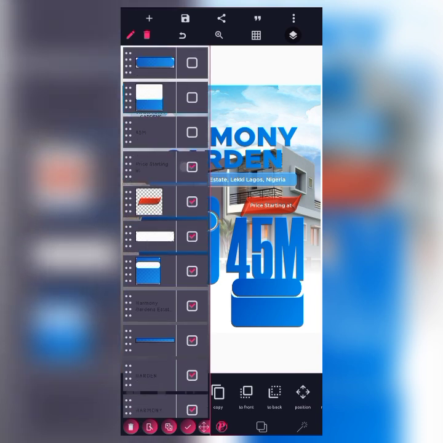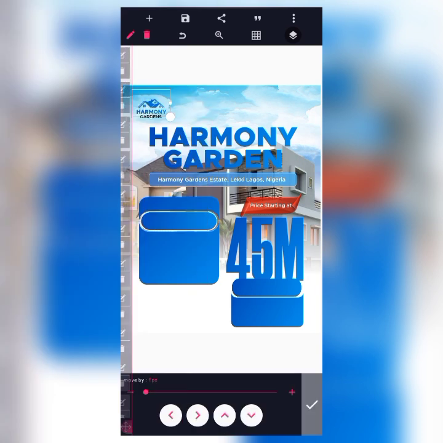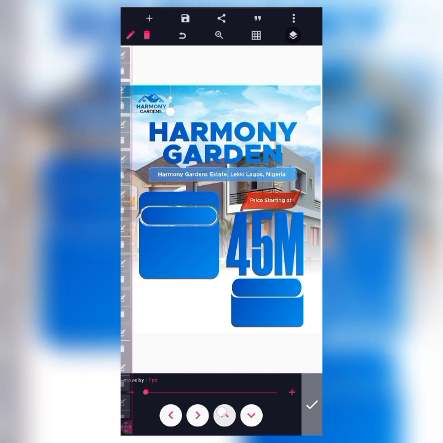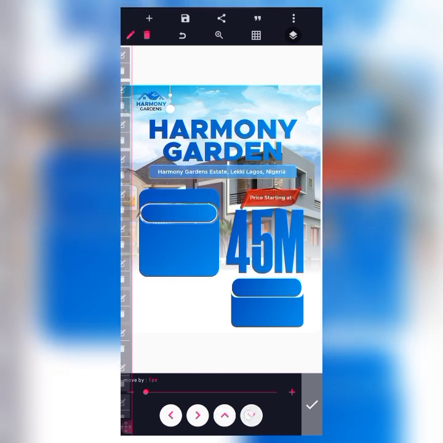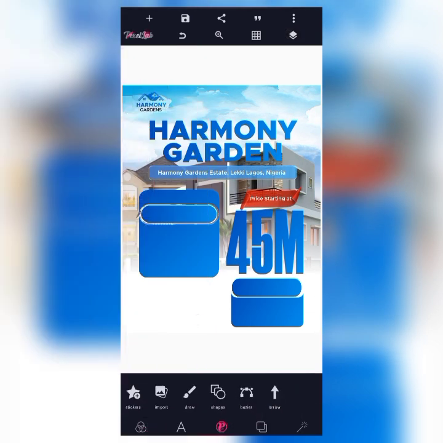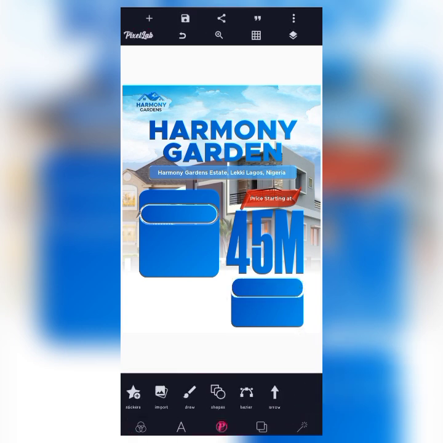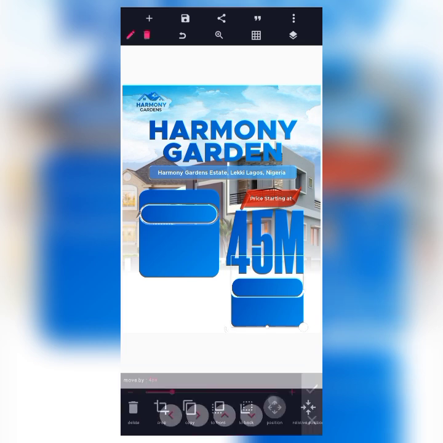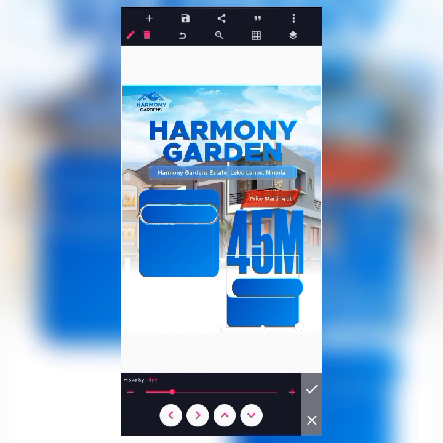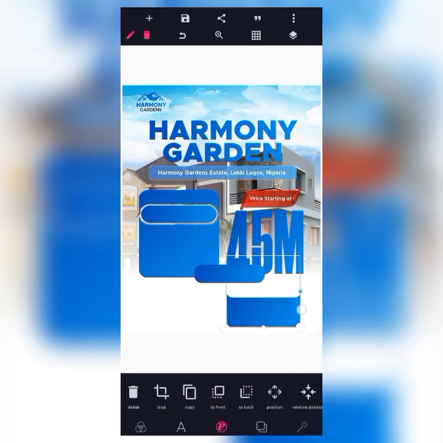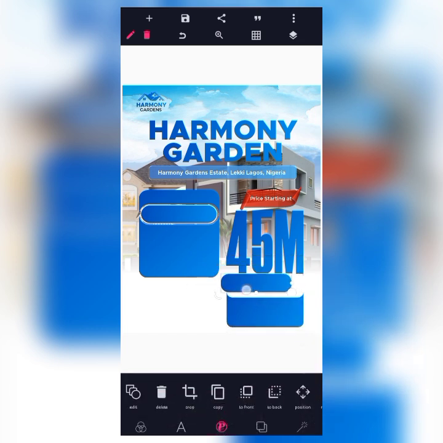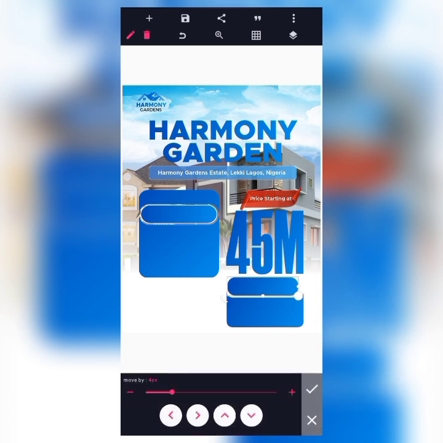So we click this, we take it up a little bit. So just like this. Then back to the shape. So just like this shape has been created. So here, then this would be here. So just like this will be here.